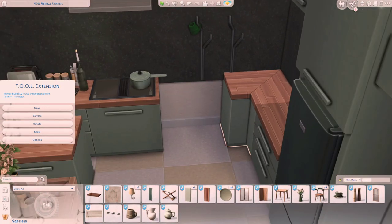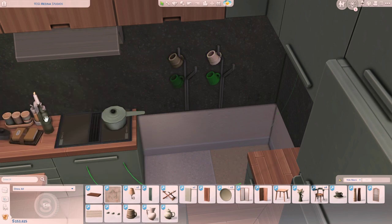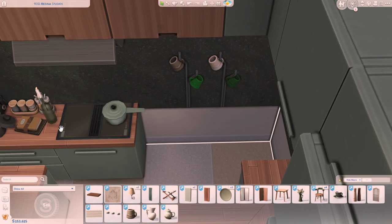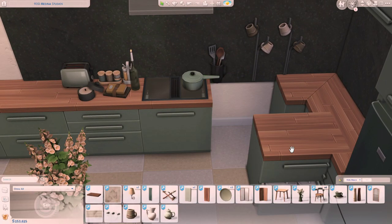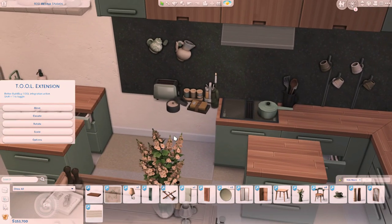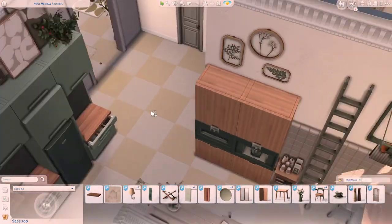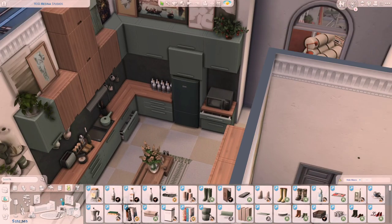So my favorite rooms of this apartment are the living room and the kitchen slash dining area. And what you're seeing right now is one of my favorite ideas ever. I used this clothes hanger from Tuds Cross set, and then I hung some mugs on that using the tool mod, and the mugs are from the MCM set by Pierisim. I also did something similar there with the hanging pictures, and I just really love that idea.